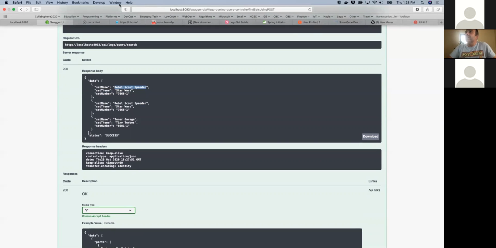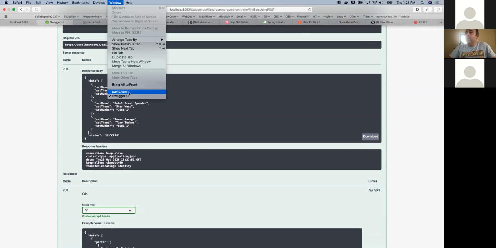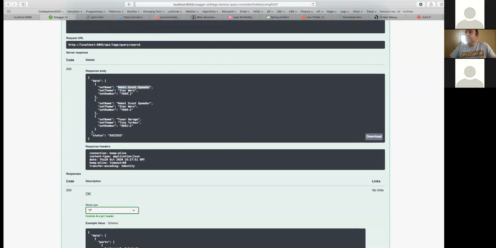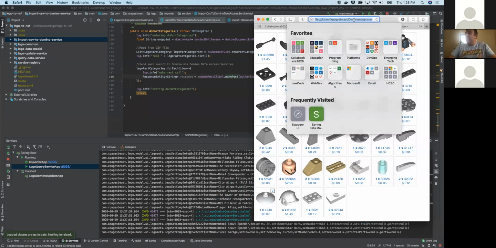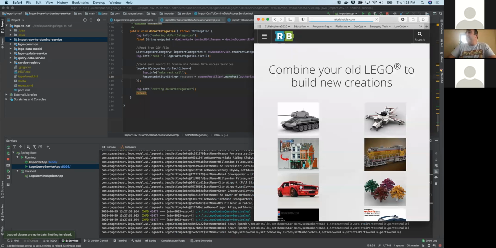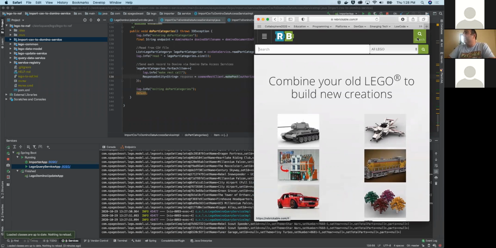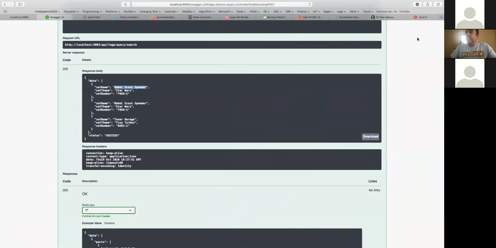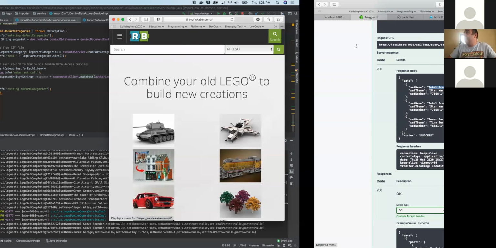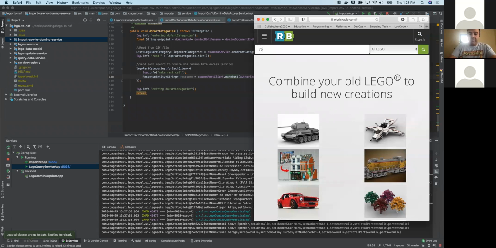And let me see if I have a window. These are my parts here. Let me show you where I get this information from, a site called Rebrickable. It says 7668. Search.